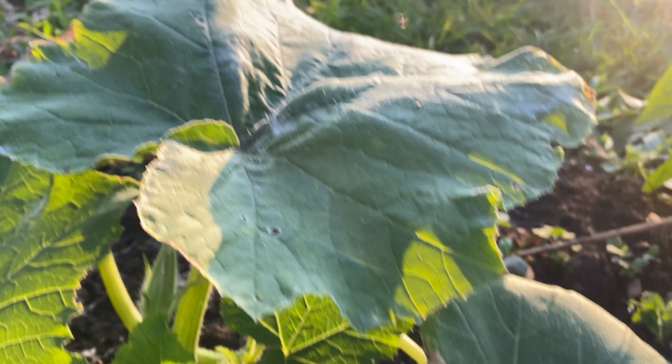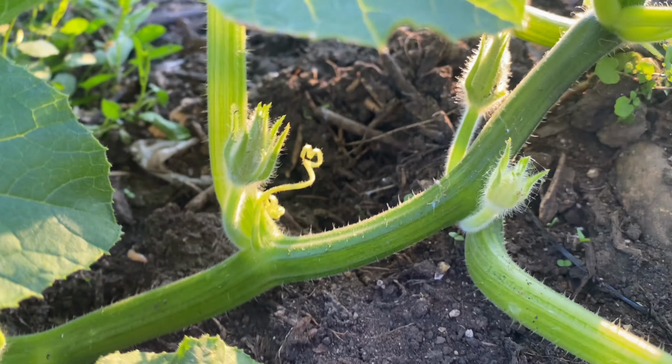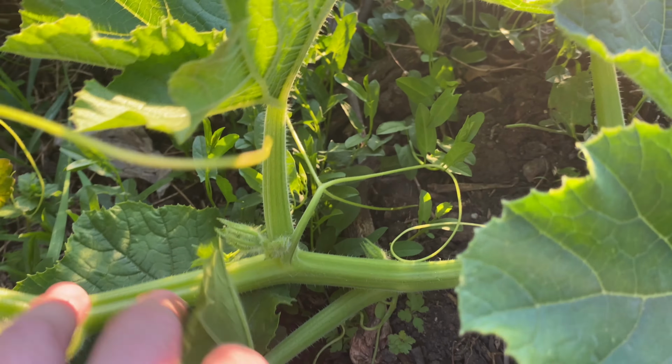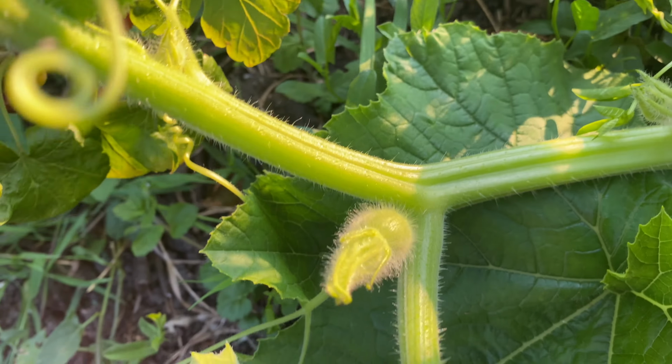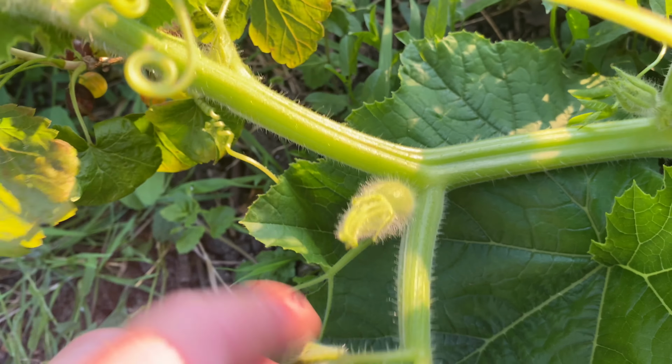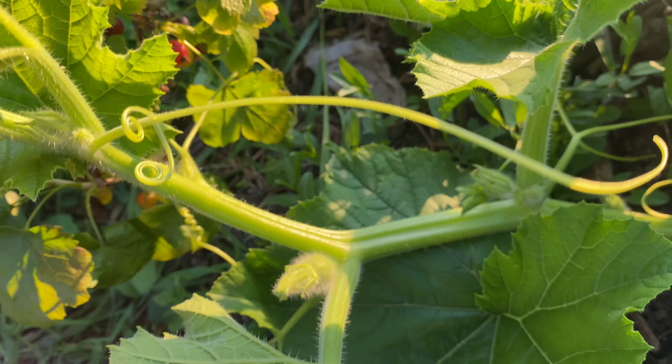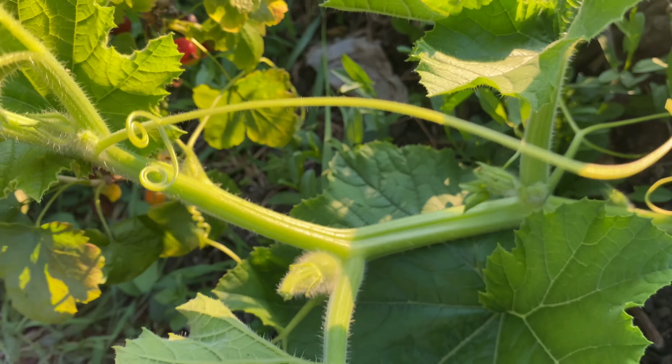But these, when it first started, aren't going. We started to get some flowers forming. I haven't seen my first fruit form yet. Oh, there it is, that first fruit forming. I'm most probably going to take that one off because we want to get the plant a bit bigger first before we let the fruit start to form. But we'll see. I need to research that.